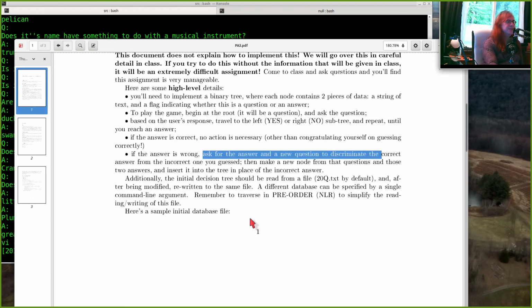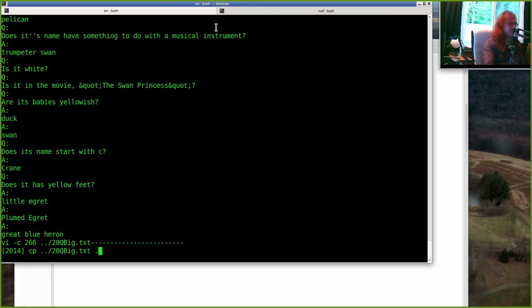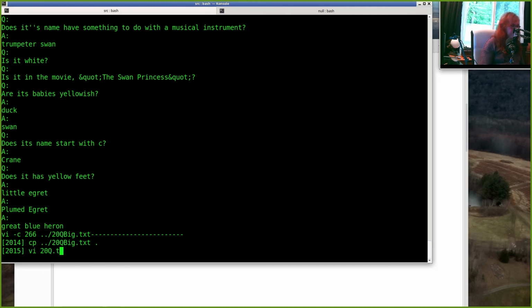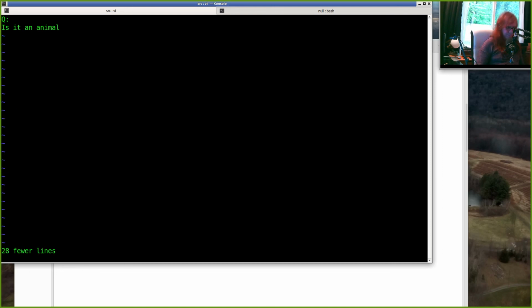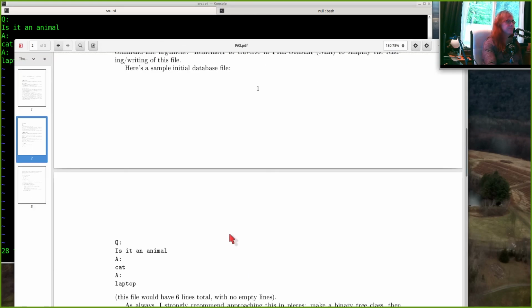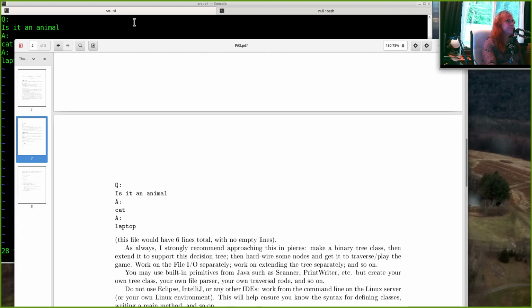All right. The initial tree comes from a file called 20q.txt. By default, you can specify a command line argument instead. So here's our original. Is it an answer? Answer is a cat. Answer is a laptop. Is that our original one? Yep.